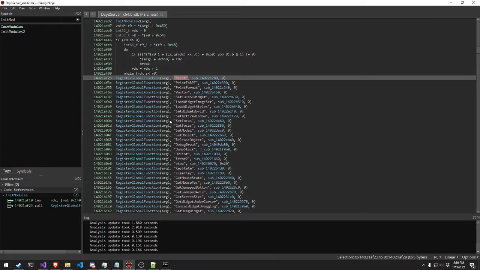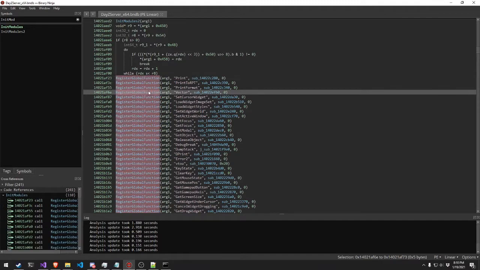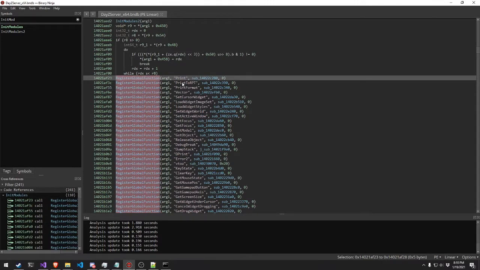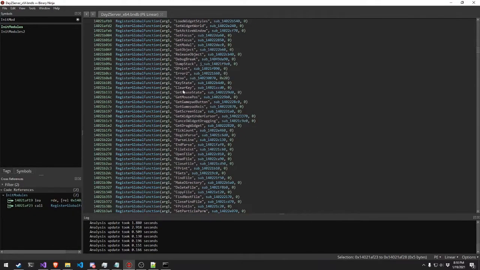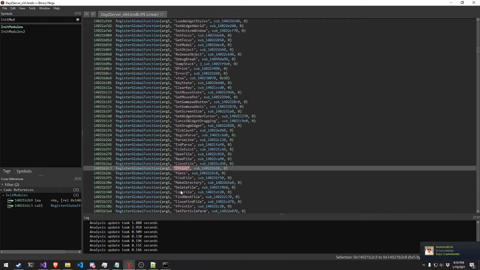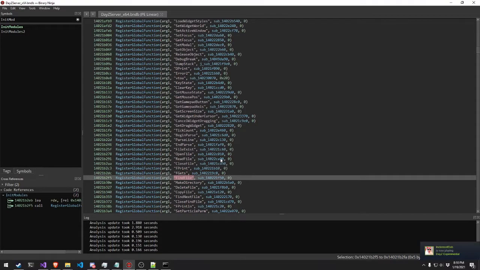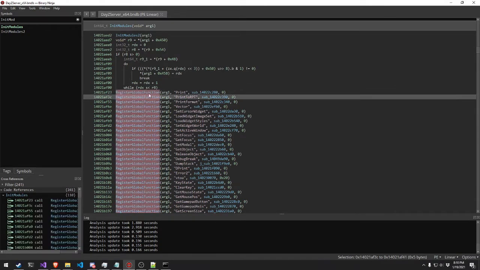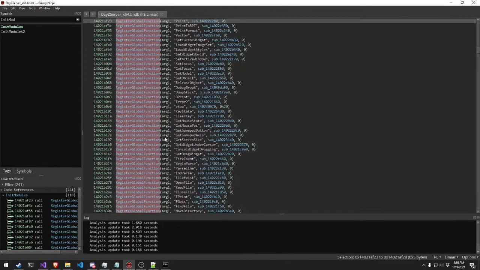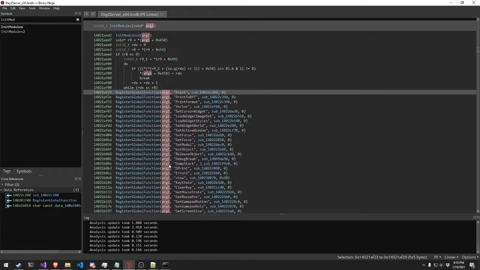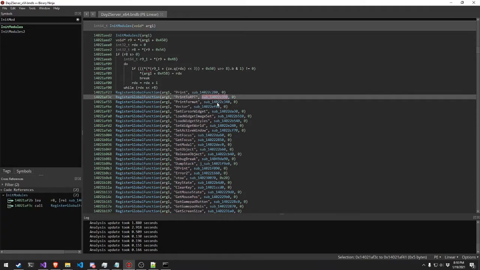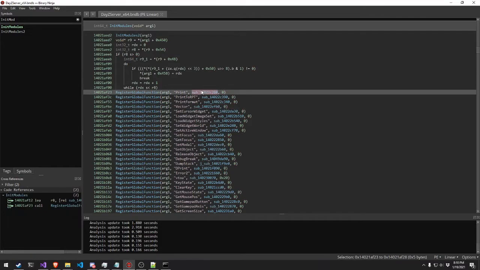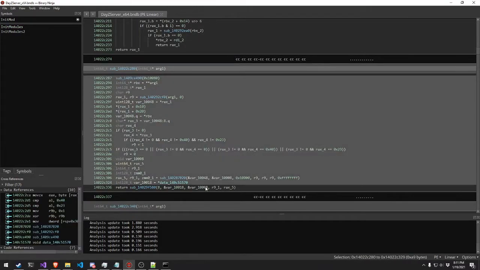And doing that, hopping into Binary Ninja, we can see there's this register global function where we can find a whole bunch of Enforce Script functions like fprint, fgets, find file, print. I based a lot of mine on print. And in here we can see this gets called for all of them. We get an argument, some unique function, and then a flag. So in this case, this is our print function.